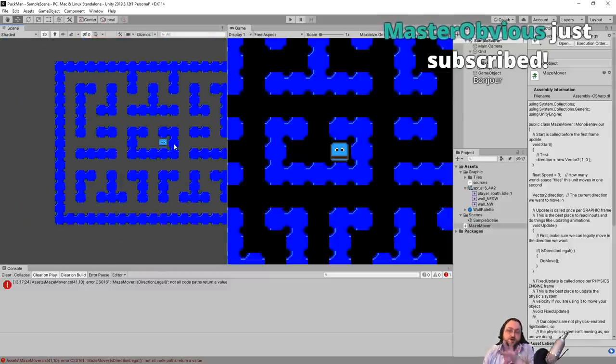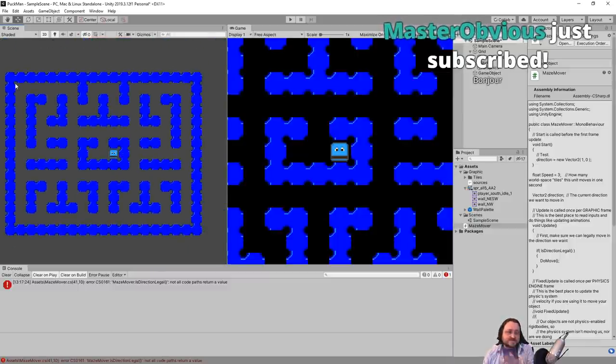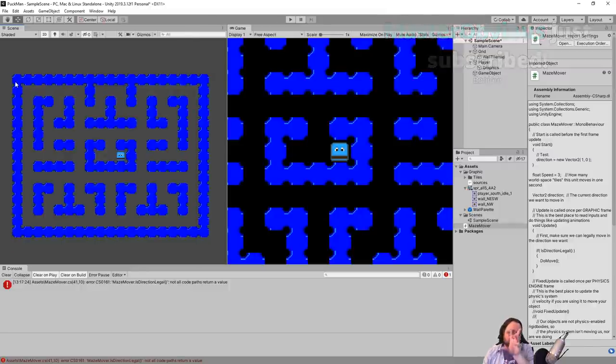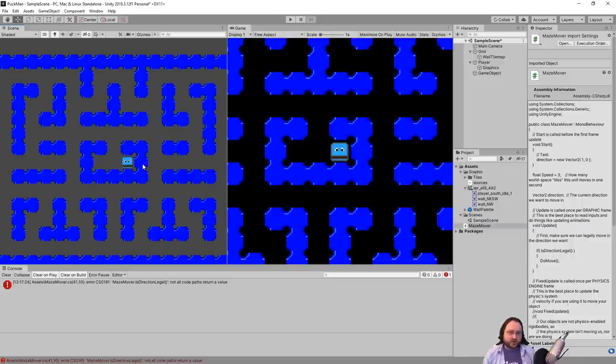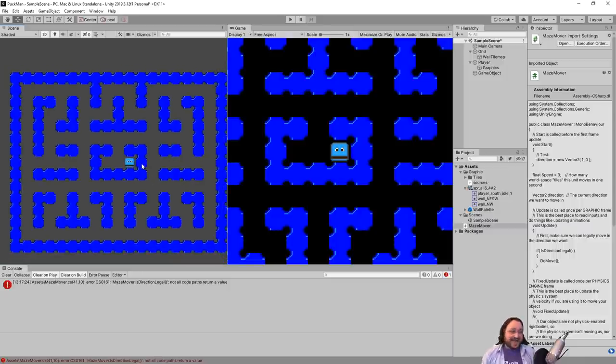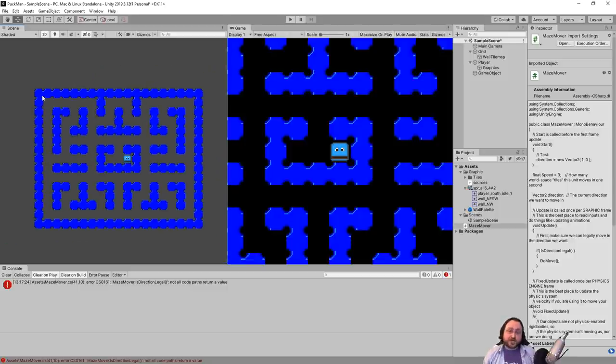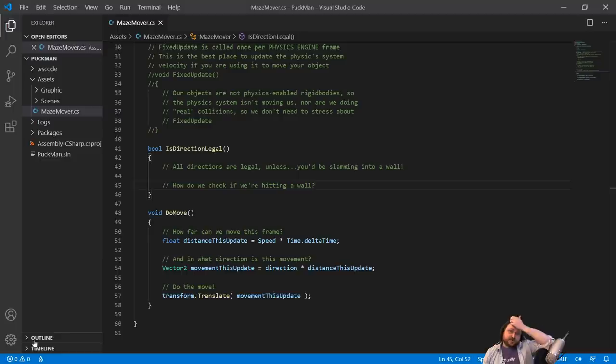If all these levels were part of a bitmap, like an array of zeros and ones, we would just look up the appropriate spot in the array and check to see if it's a zero or one. And that's exactly what we're going to do here. Now, the tile mapping system that we're interacting with doesn't get stored that way. Although if we were generating this tile map from an array of zeros and ones, we could just look that one up. But we can do something pretty similar here.